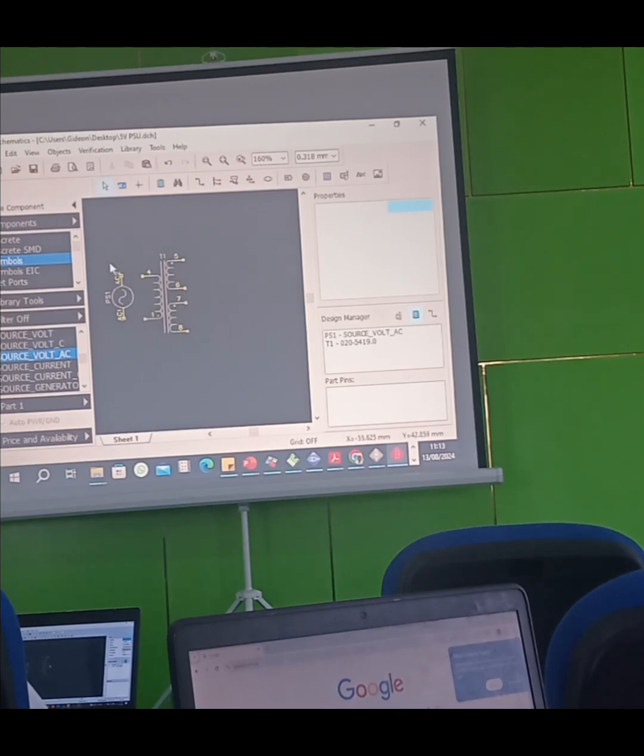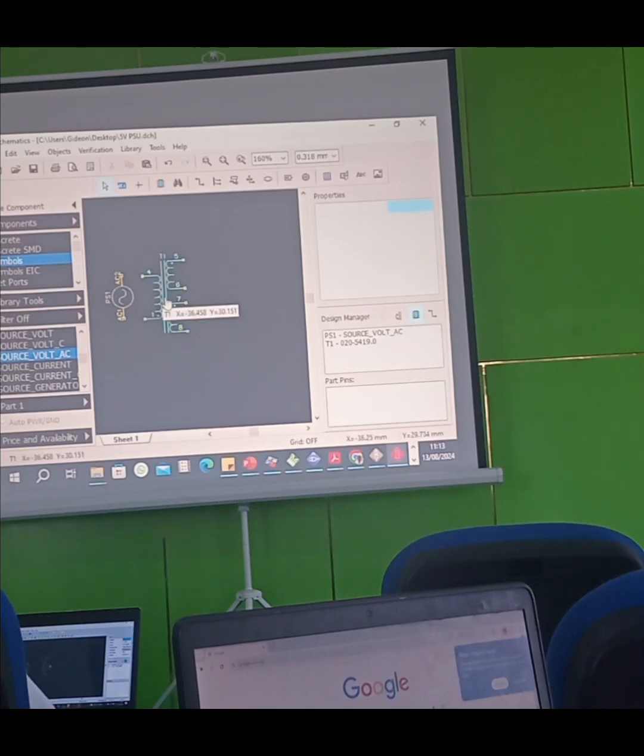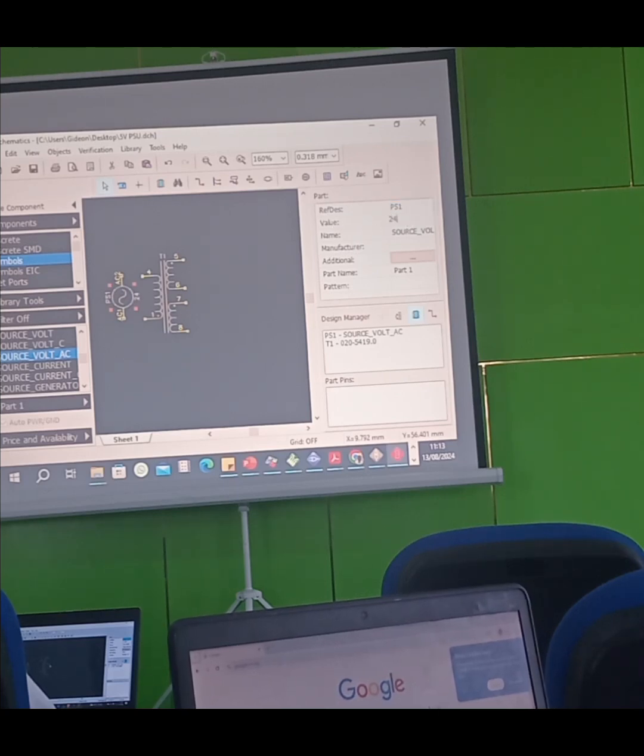So the next thing after the transformer: what's the function of this transformer? Is to step down the voltage. So here our power supply value is 240 volts.